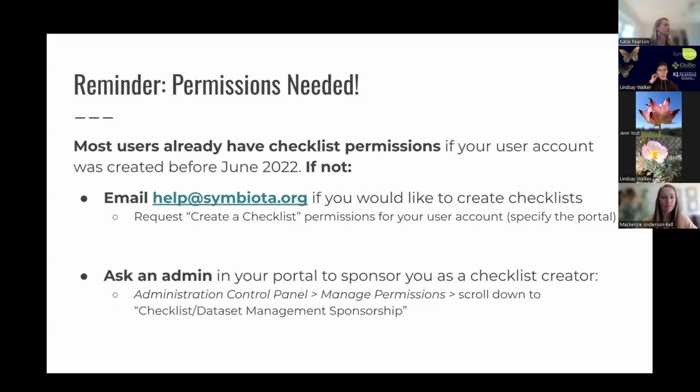Just another reminder, if you decide to start poking around in your portal because you want to start playing around with checklists, you do need to have checklist permissions applied to your user account. Most people do, but if you realize you're not able to create them for some reason, you can email us and we can add those permissions to your user account, or you can ask an administrator in your portal. Say you're affiliated with a collection, you could ask the collection manager to sponsor you if you don't already have those permissions, but most people should. Just a heads up, if you don't, we can help with that.